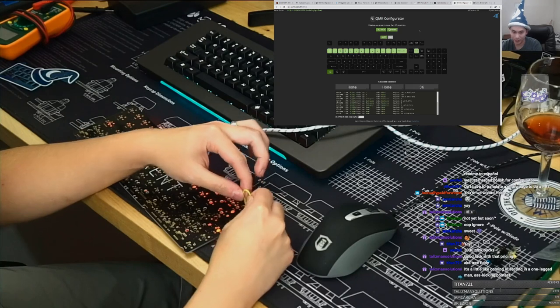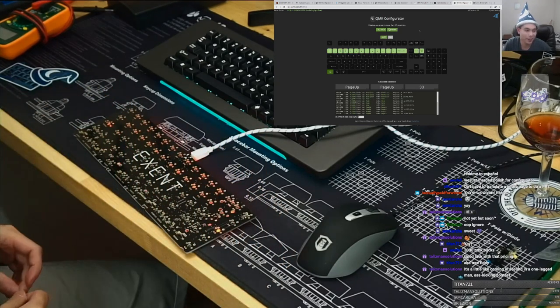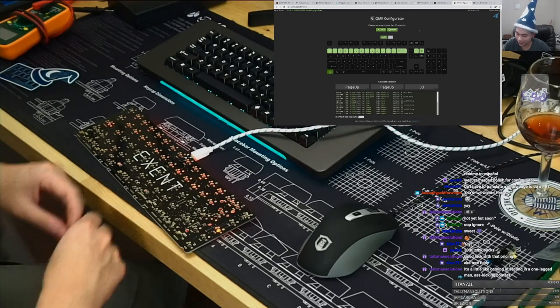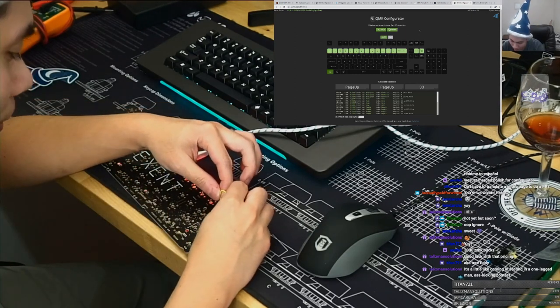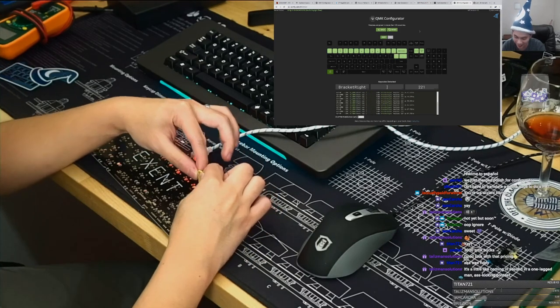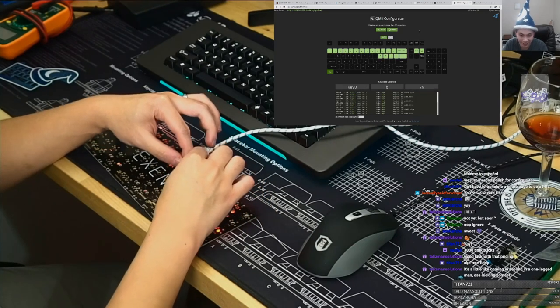You know, someone was saying, Merlin, why don't you just keep your port in its own branch and don't ever submit it to QMK. I'm like, ah, that's not very nice.